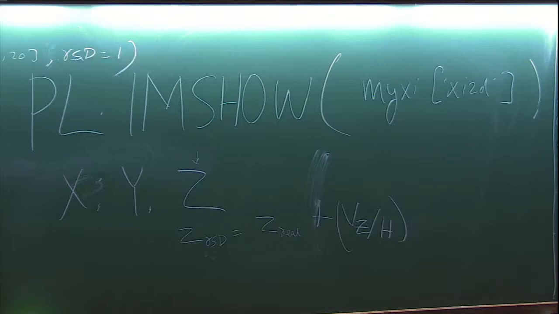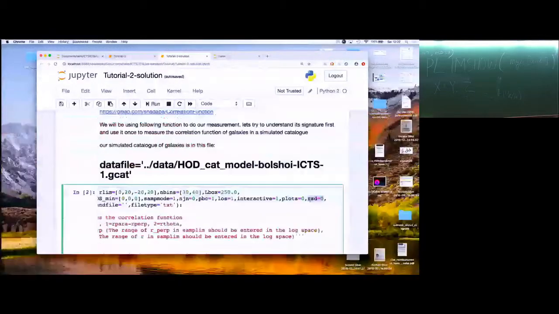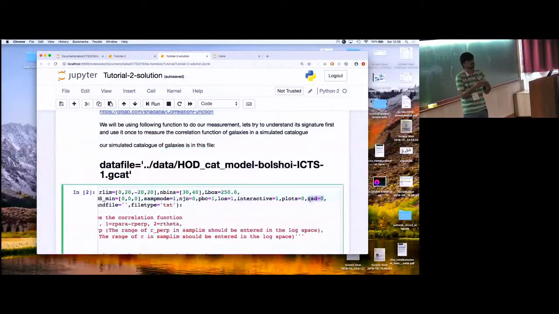When you do that, what it's going to do is move these things to their redshift space, and then you remeasure your correlation function, and then again make the same plot. Okay, so for people who have done the first step successfully, try to do this. And for everyone else who is still trying to do the first step, you still try to do the first step. I'll again give you 10 minutes. And if you successfully do the first step, the second step will be very easy. You just write the same code and say RSD equals to 1.